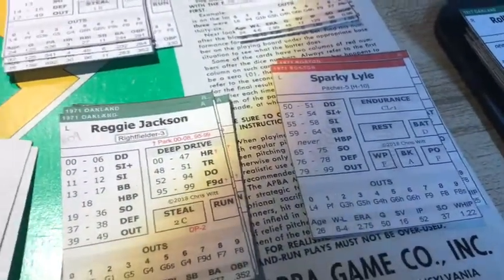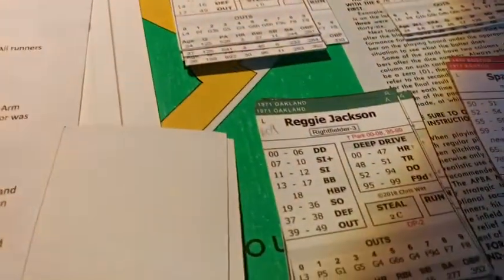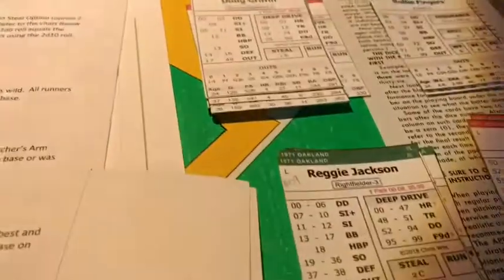All right, it's Sparky Lyle in the game now. We are in the bottom of the 7th. And Joe Rudy led off with a double. You can see he's at second base. And here is Reggie Jackson.